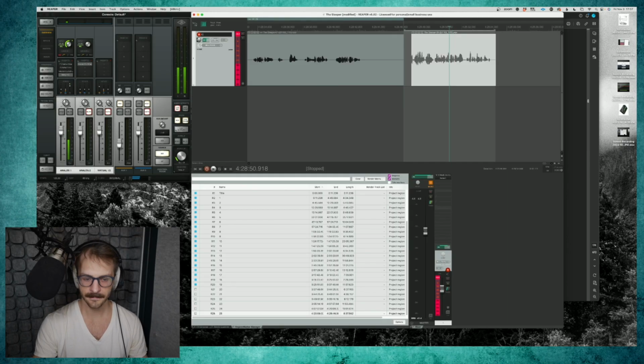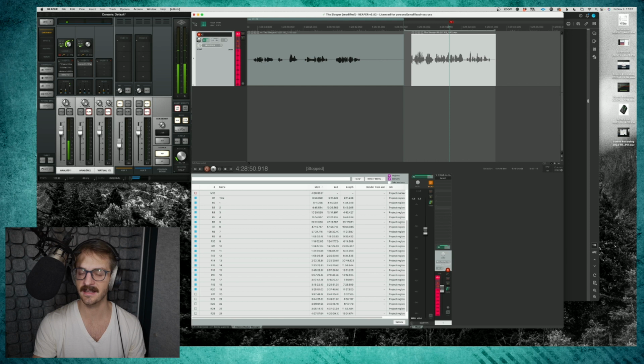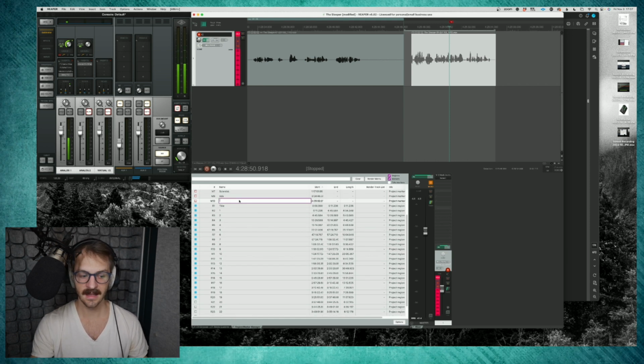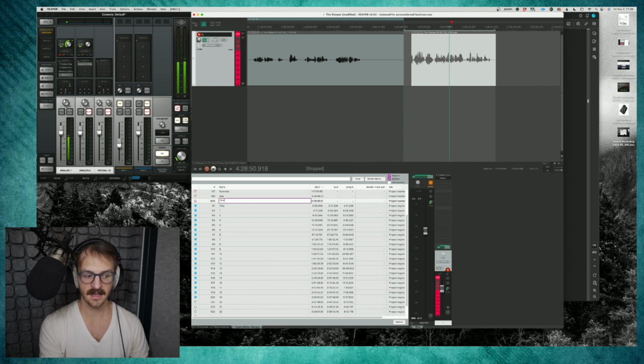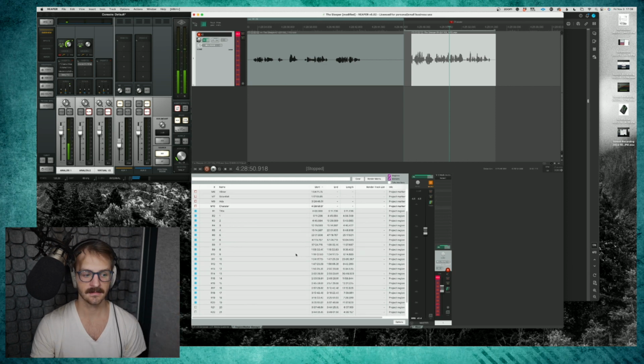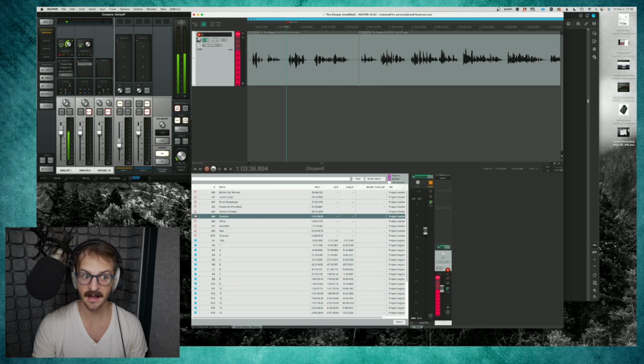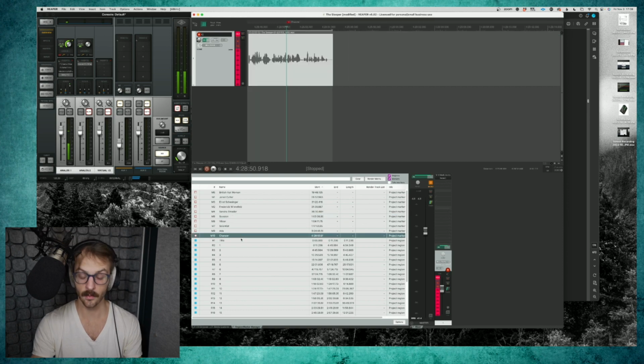So as I'm recording, I'll just drop a little marker by clicking the M hotkey, and this little tab comes up, and then I can go in here and label it as whatever character I'm working with at that point. So this way, as I go through the book, and I've got a bunch of different characters here, oh, this character popped up again. Let me refresh my memory on how they sound. I can go back, listen to it, and I'm ready to rock. So that's another reason why the markers are really, really helpful in keeping things consistent. So that's as I'm recording, and it just helps make everything easier as we go.